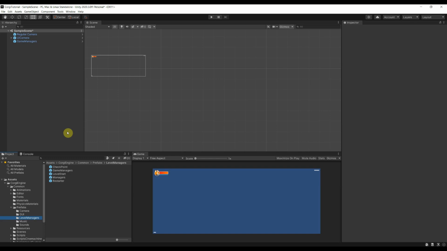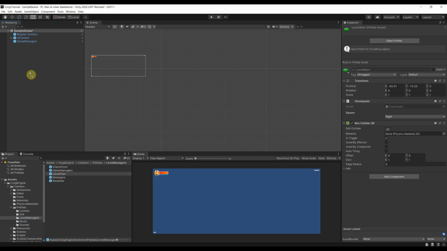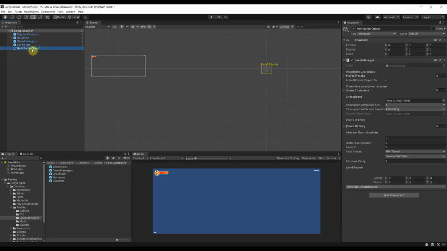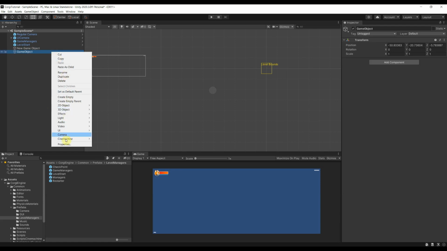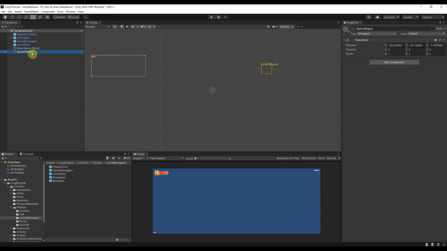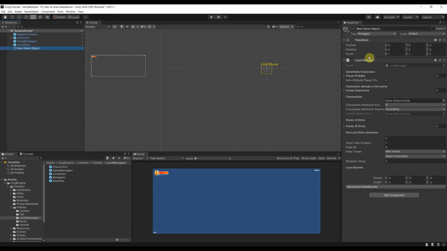So, there are only two things left to do for setting up the minimal scene, and that's the level start and the level manager. I will tell you how I deal with this situation. I have here the level start, and I will drag and drop it in here, and you see we have already automatically created one new game object which contains the level manager. You could also just go in here and create an empty one and add the level manager, but well, I'm lazy. Oh man, delete that. So, in here we have the level manager which handles the level bounds and other stuff. And I will name that accordingly, level manager. Very well.